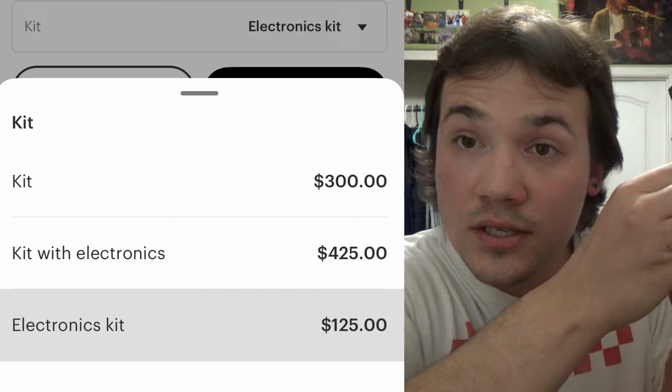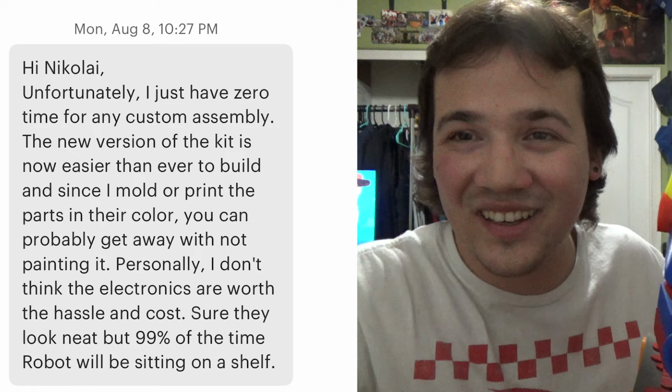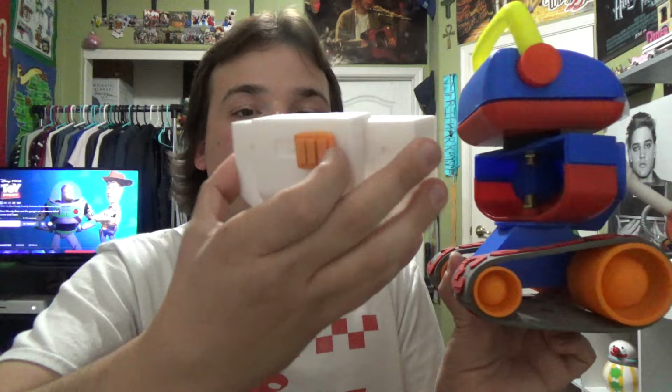Blind Squirrel actually does sell an electronic version where it lights up and stuff, but I didn't want to spend the extra $100. Even he said it wasn't worth it. He's like, cool, yeah, it's nice, the brain and stuff will light up, but it's not really worth it. You're literally just going to be sitting on the shelf like this does because it's super delicate. The switch moves, there's a little battery piece if you wanted to eventually upgrade to the electronic version, but I do not plan on doing that anytime soon or ever, because this is perfect to me.